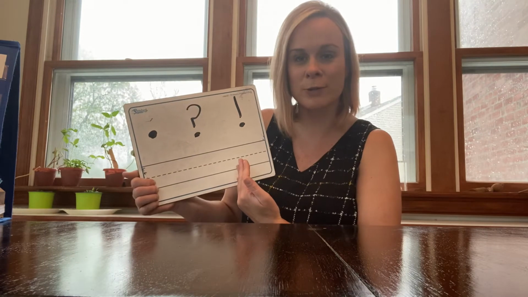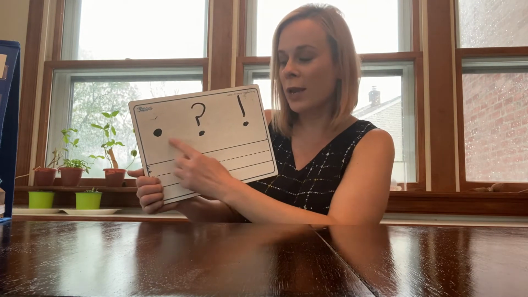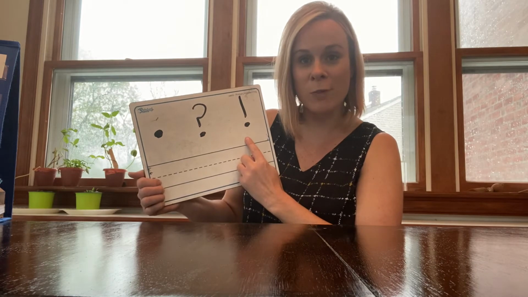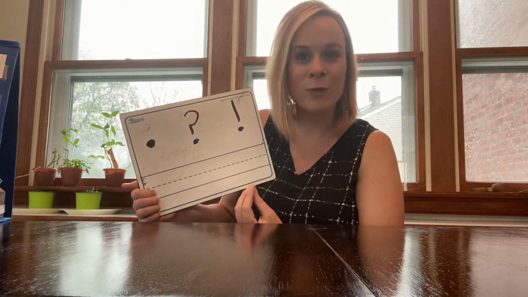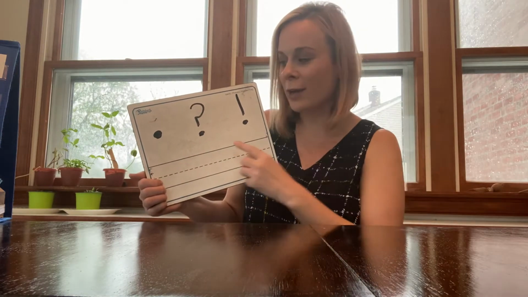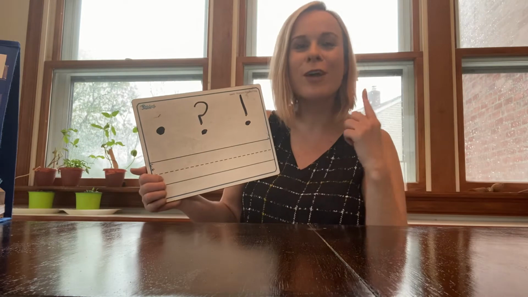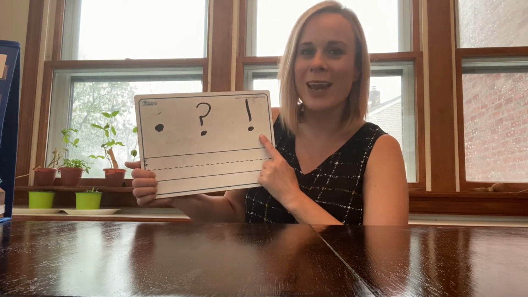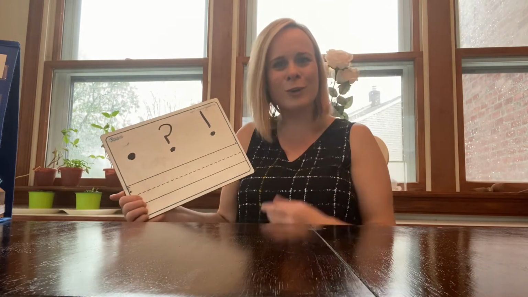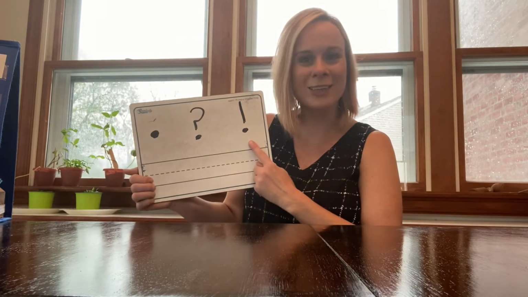So think about all these forms of punctuation. And remember, when you read and look at these punctuation marks, that'll help you decide how you are going to read. What kind of expression are you going to have in your voice? Are you going to read a telling sentence and just pause at the end? Are you going to raise your voice up a little and read that question like a question? You wouldn't read it flat, how are you. You would say, how are you? A little bit of your voice is raising at the end just to show that you're asking that question. And then if you see that exclamation point, you know that you would read with lots of emotion and expression. Happy birthday! You look wonderful! Great job! Okay, lots of expression when you see that.